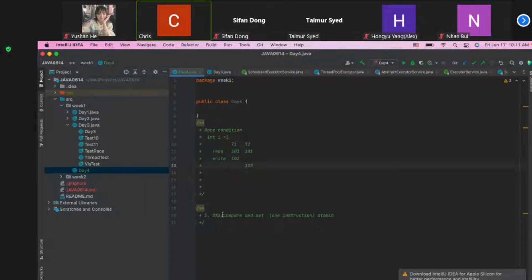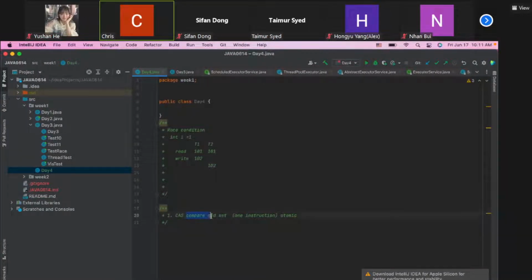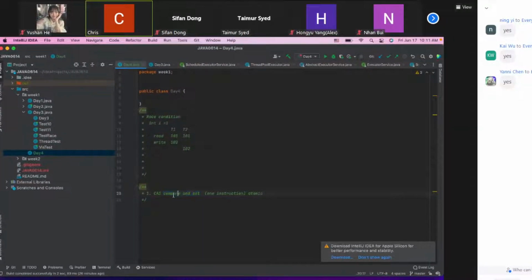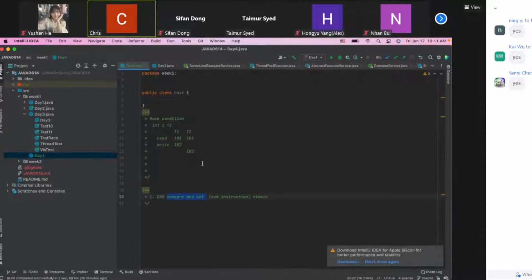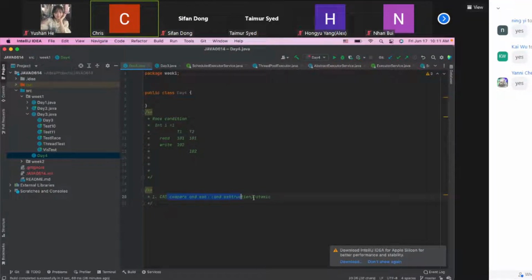So this compare is important, and also this compare and set must happen in one instruction, as I explained previously. If not, it's still not thread safe. This compare and set is an atomic instruction that happens in one step, so both of them are very important.